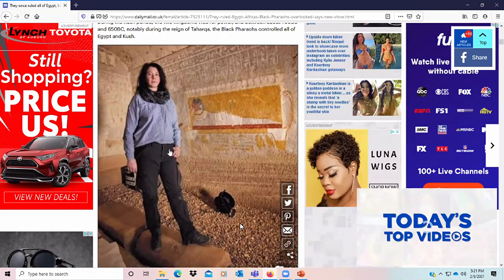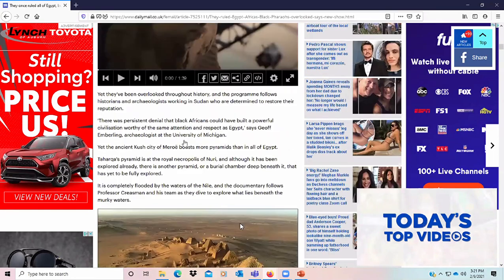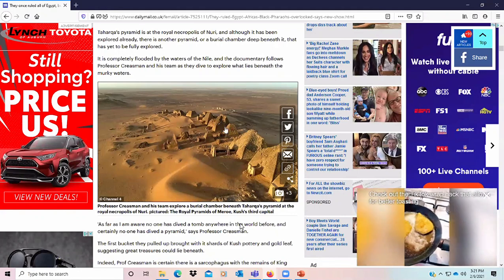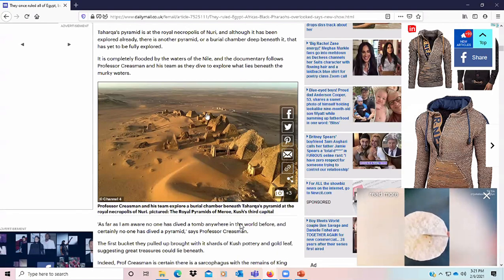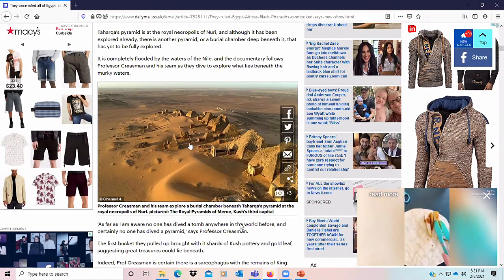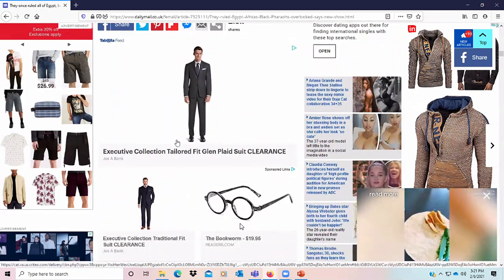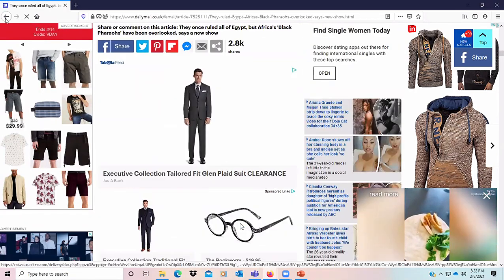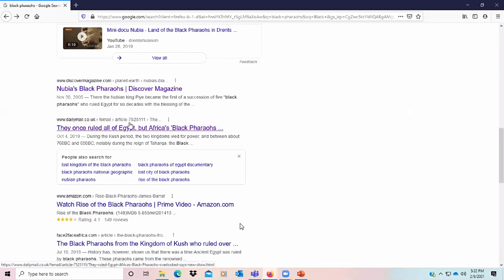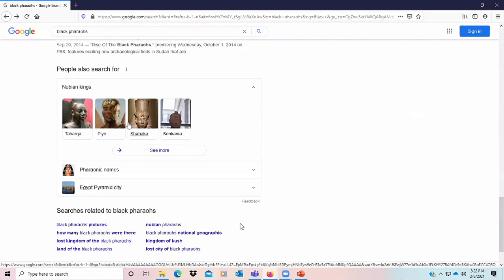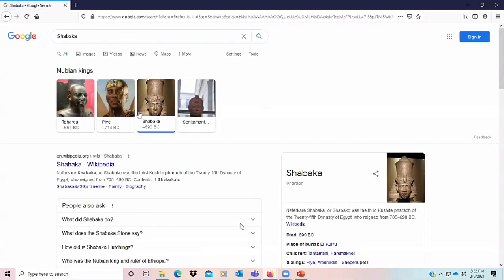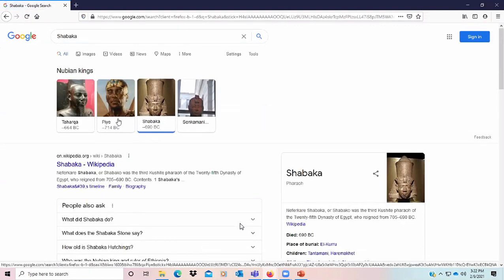And this is an archaeologist who is researching that. And this is where in Meroe and in Kush. This is part of the Sudan. The pyramids here are much smaller, but there were more pyramids in Lower Egypt than in Upper Egypt. The only difference is that the pyramids were much bigger in Lower Egypt. So again, you see, these are some of the names. This is Shabaka. This is Piye. Taharqa. These are black pharaohs.